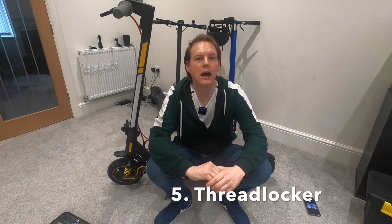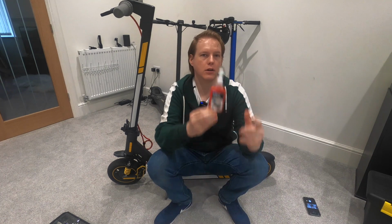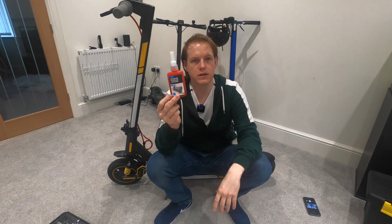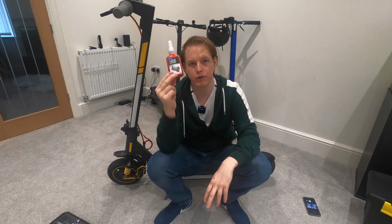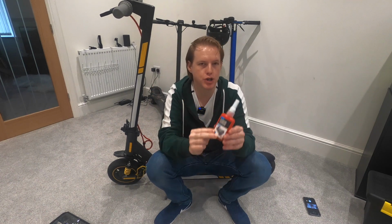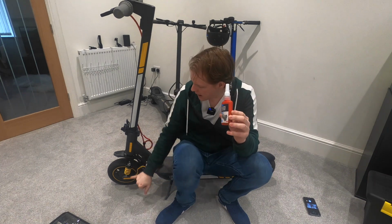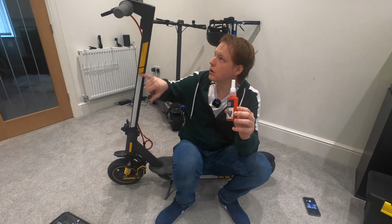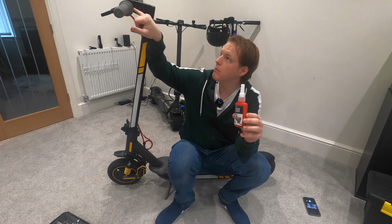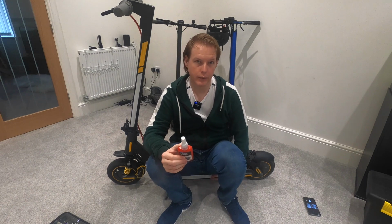Coming in at number 5, and this is probably also very, very important, Loctite. Loctite is used on nearly every bolt in your scooter or bike that receives a high amount of vibration and is integral to the structure and safety of your scooter. Every bolt here is all Loctited, every single bolt within there. Also down here and under here as well.